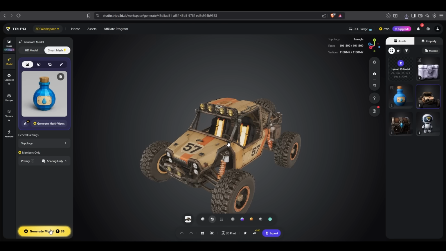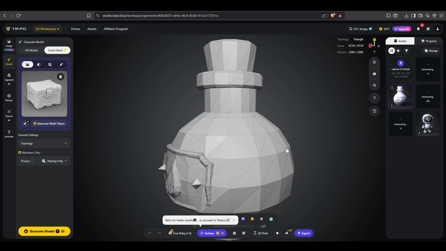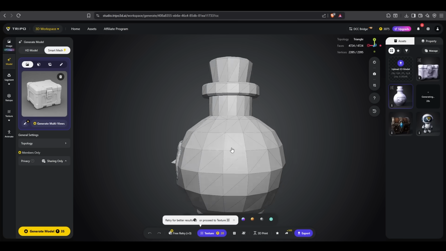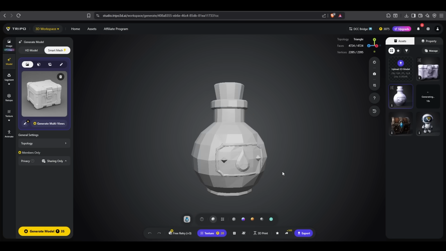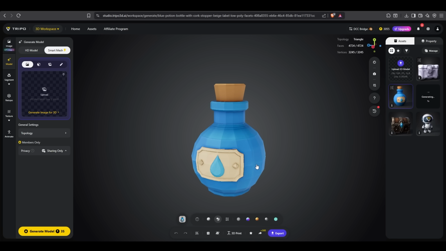Just hit generate model as before. And seconds later we have a low poly generation here. As you can see on the top here, it only has over 2000 vertices and 4000 faces. Accurate model here, exactly like the image on the back and on the front. He generated the model without textures, but we can add them. Just hit texture. He's now generating the texture on this existing model here. And as we can see, he added the texture on it, exactly like in the image. Accurate, very nice, smooth, just awesome.